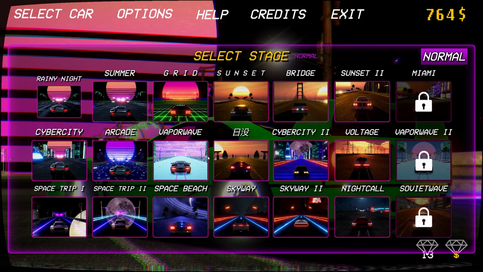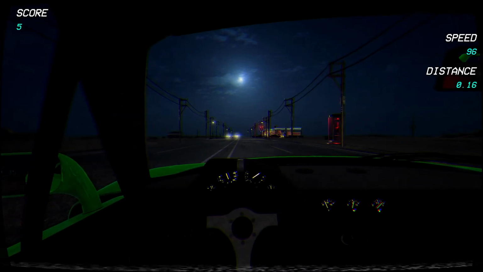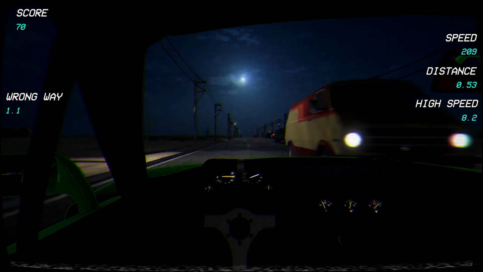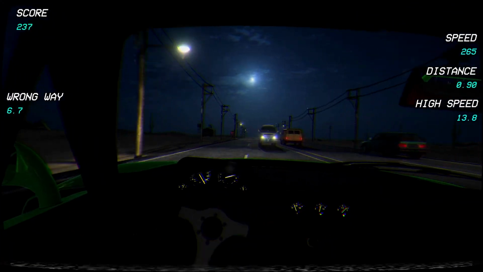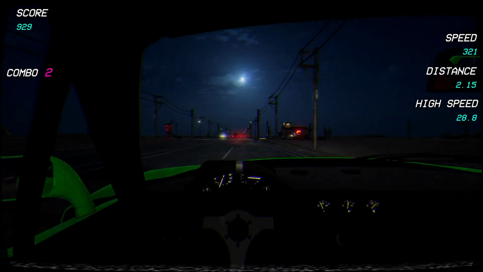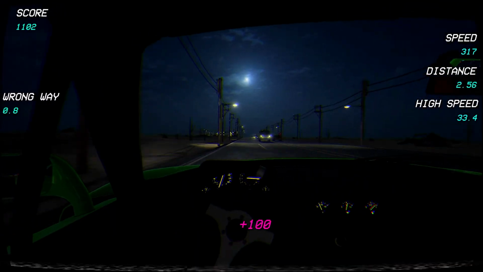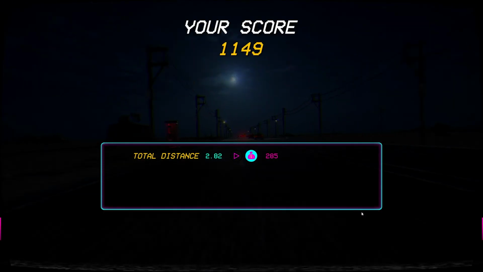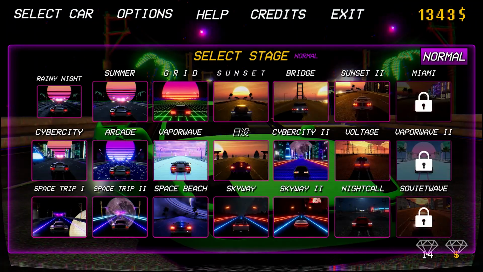Two-way traffic. And we're going night. Out in some desert somewhere. Like Utah. Supposed to be like Route 66 or something. But it said Route 69. The funny number. Alright, let's go. Whew. This is definitely faster. A lot faster. I was not expecting that. Let's go back to two-way.